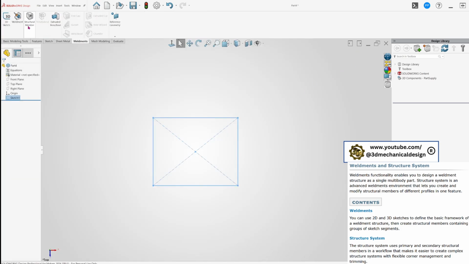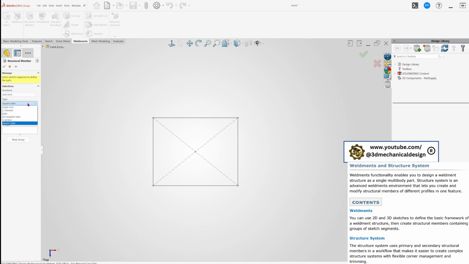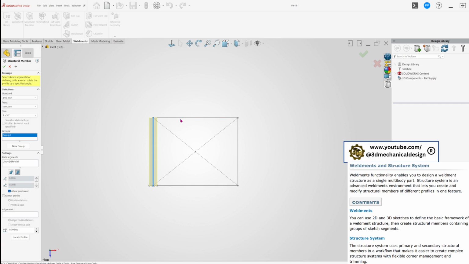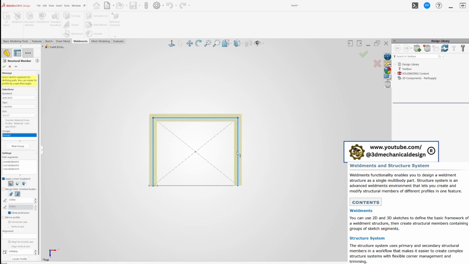Exit the sketch, then go to Weldments Structural Member and choose an S-section profile. Next, select each sketch line one by one, and just like that, the frame structure is created.